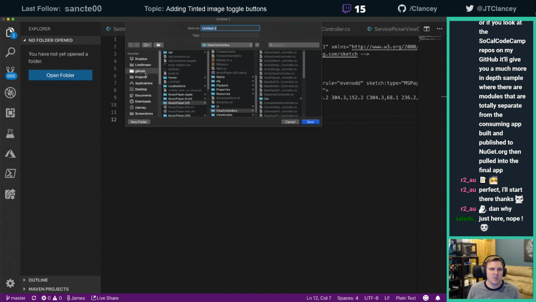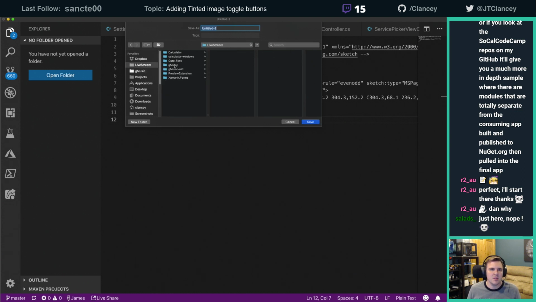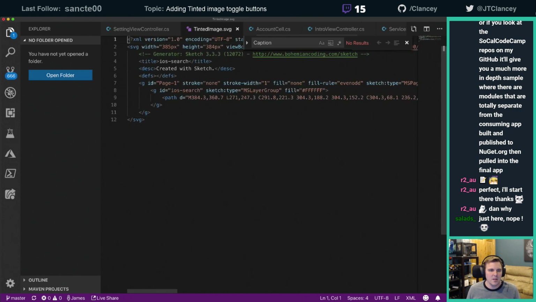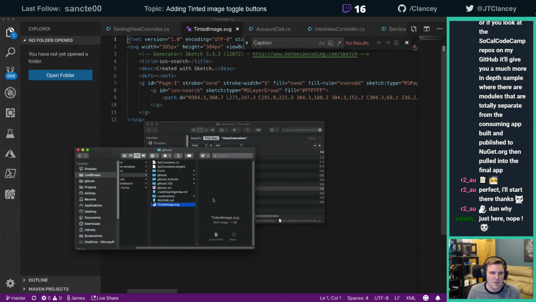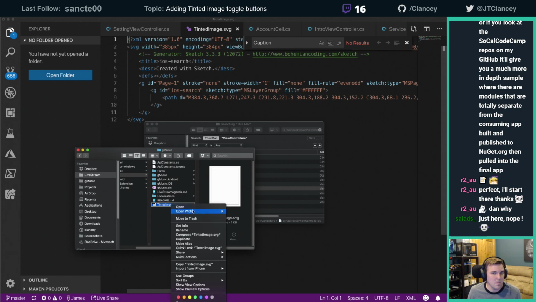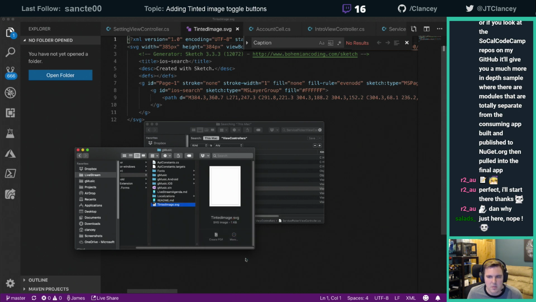Let's save this to my live stream gMusic folder. Just save it in SVG. Then we can go to that folder. Maybe I totally broke something.